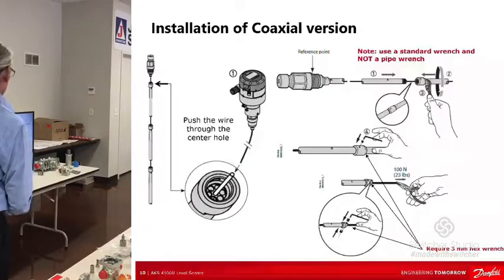Coax, we don't need to talk about that. You can see it's pretty straightforward. Screwing the tubes together, cable, tension. I did actually do that in the shop one day when I was in Baltimore. I just decided, okay, and I just pulled on it with my hand and tightened the set screw up and put it in the water.